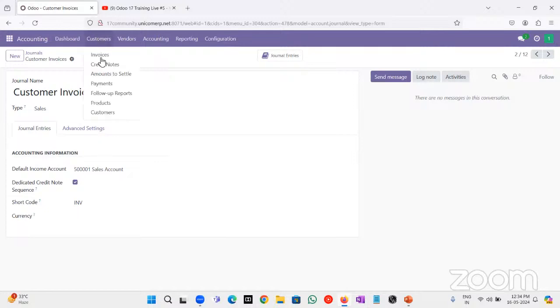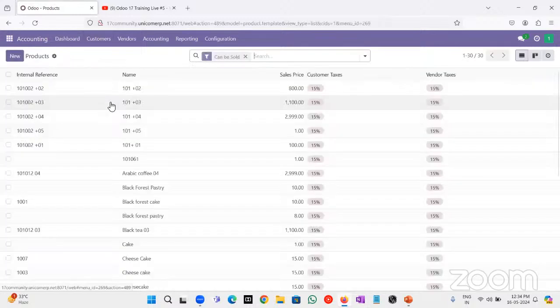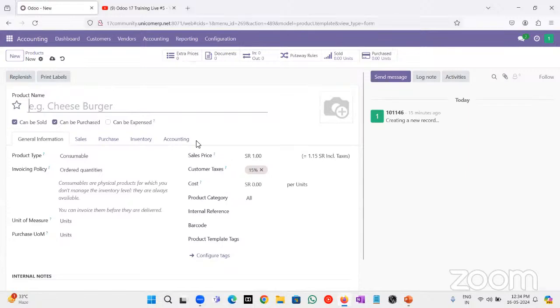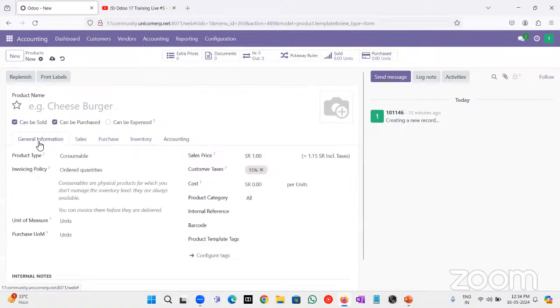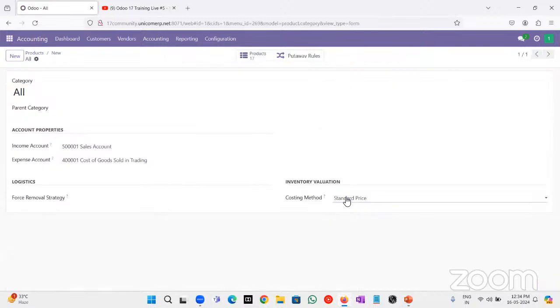If you go to the product screen by clicking a new tab, we can see under the accounting tab, here the income and expense accounts are recorded. Under the product category also, in the general information tab, here also the income and expense account are defined.